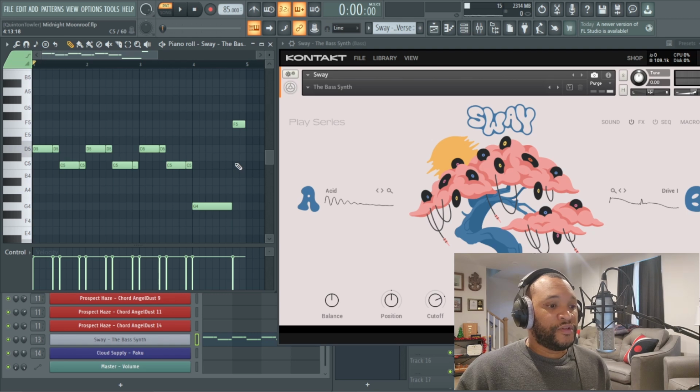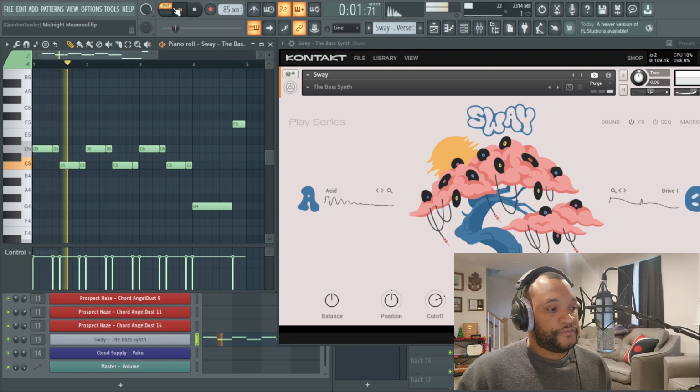I used a preset, the bass synth in the Sway Play series, as my bass, and I came up with three different melodies for the first and second part of the verse and for the hook. So this is the first part.